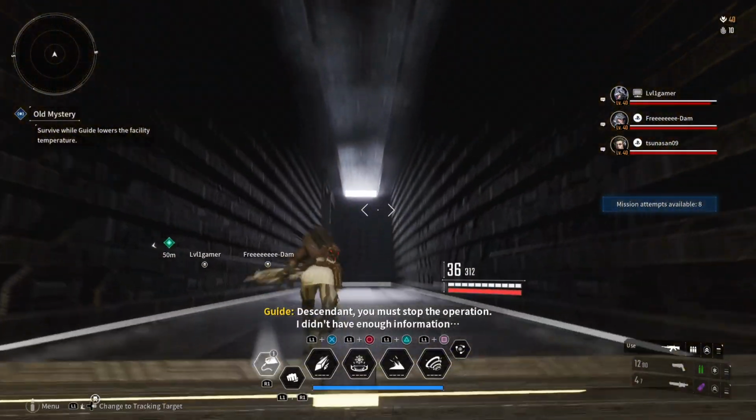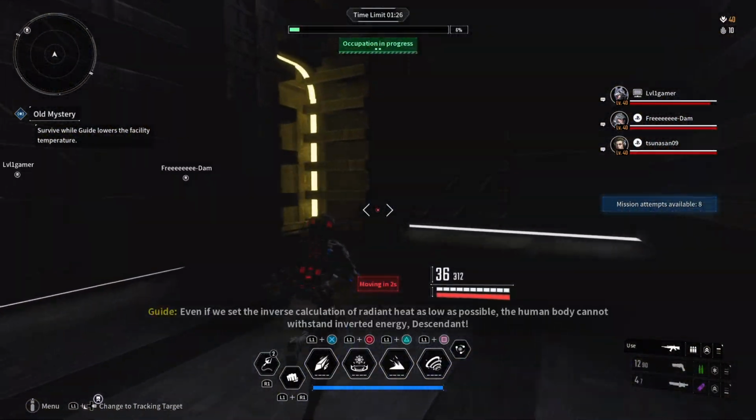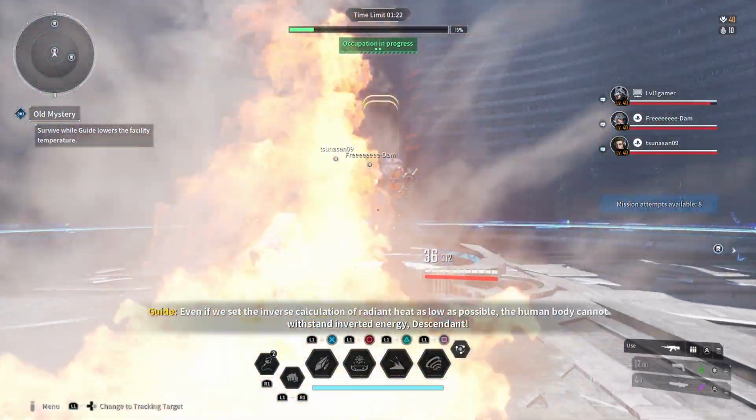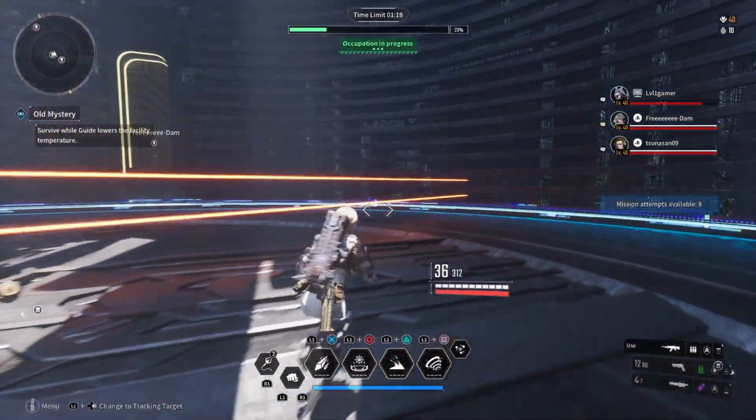You must stop the operation. I didn't have enough information. Even if we set the inverse calculation of the radiant heat as low as possible, the human body cannot withstand inverted energy. Descendant!